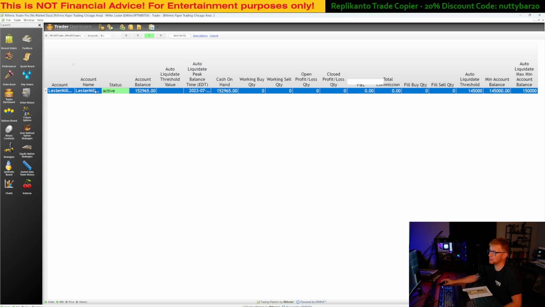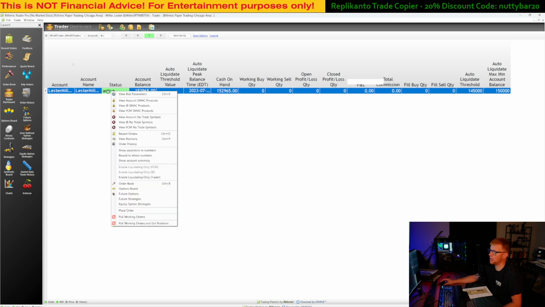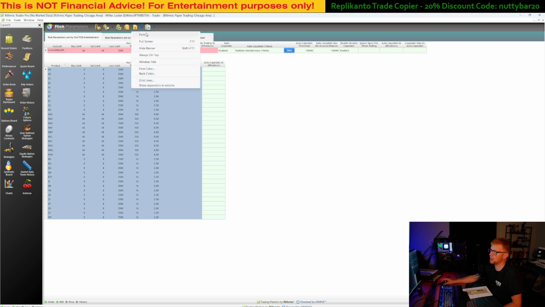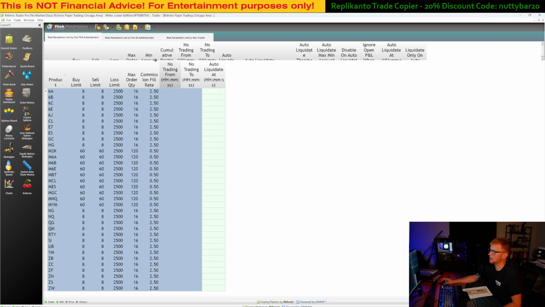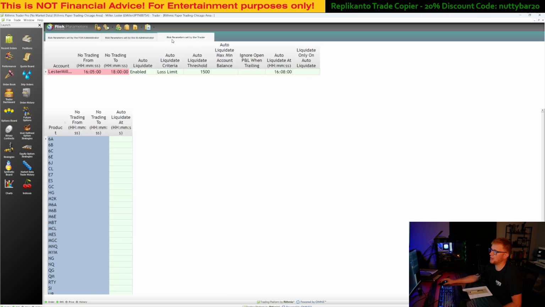Okay, so here, obviously it's on your account. Also, just a little tip: if you right click here and choose add remove columns, you can choose what columns will show here just by checking and unchecking. So in case you were wondering, right click here and go to view risk parameters. Then you want to go over to this tab here. Let me change my font size so you guys can see. Okay, here we go. Now you want to make sure you're on the tab, risk parameters set by the trader. That is what you want to be on.